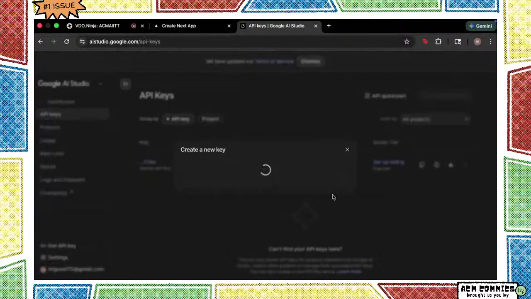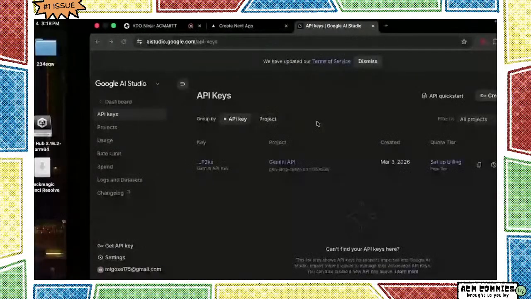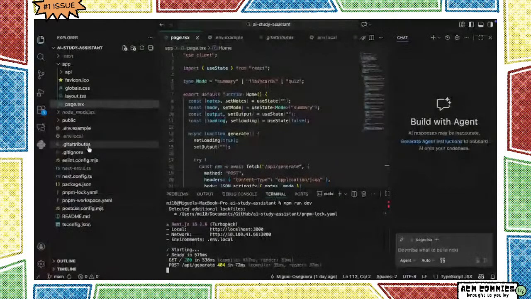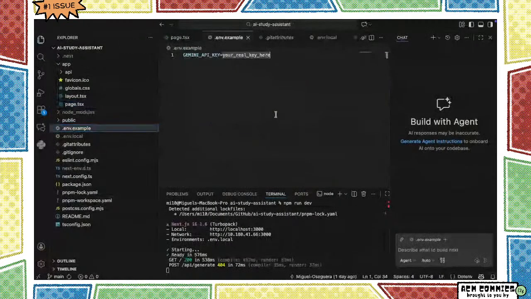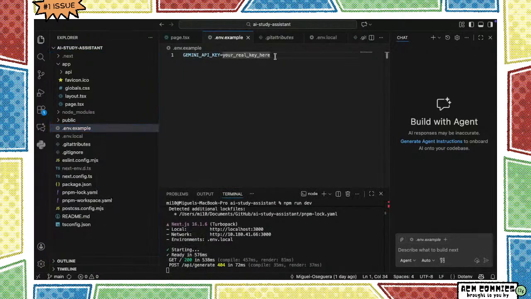And then once you have that copied, you go back to your VS Code. You might not have it, so you have to create a .env.local. I created this .env.example to show you how it should look. Y'all can see this, so just create a .env.local, and then place your API key right here. It would look like this, but with a bunch of random letters and numbers. Was everyone able to get their API key? You have a question?